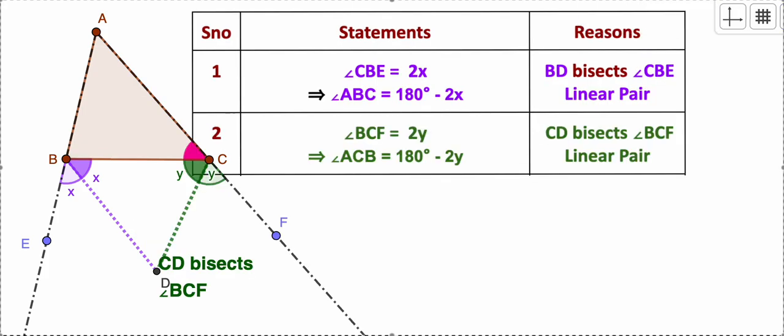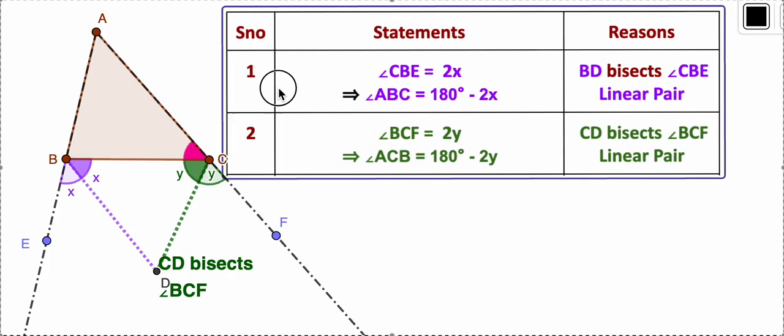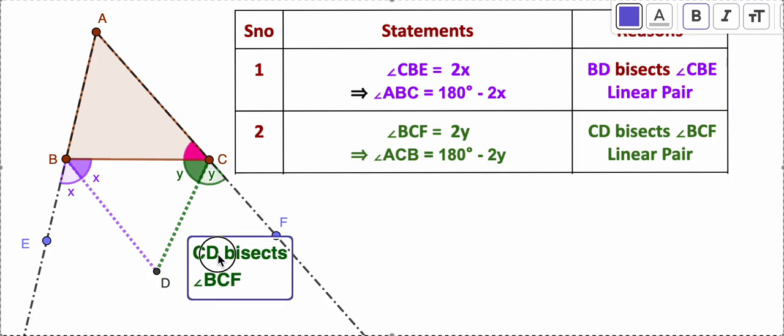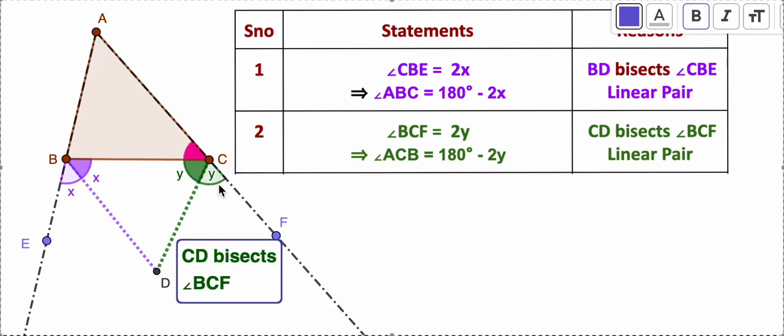We are going to do exactly the same thing on the other side of the base angle. मतलब एक base angle ये लिया, एक base angle ये लिया. बिल्कुल exactly in the similar manner ये bisector है. Therefore ये exterior angle को y और y में divide कर रहा है. ये interior angle है. Pink angle और total green angle 180 है. That is why pink angle is equal to 180 minus 2y. BCF is the exterior angle which is equal to 2y.